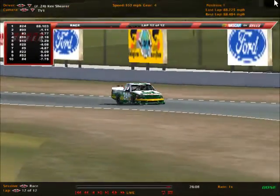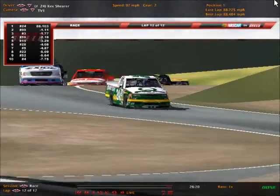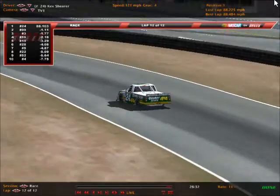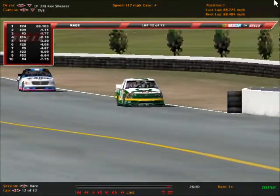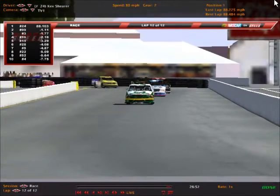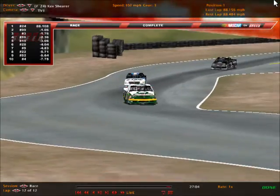Three Chevys and two Fords in the top 5 spots. The two Fords are Levi McIntyre and Joshua Osborne. Shearer, Deaver, and Sanford are the three Chevys. Shearer's truck is a 1996 Silverado. He rounds through turn 8A, turn 9, turn 10. One more turn to go — he'll climb on the brakes for turn number 11 as he negotiates through that hairpin. No slip out of that number 24 machine. And he will do it here today — the Fram Autolite 151 goes to Kev Shearer! He wins at Sonoma!